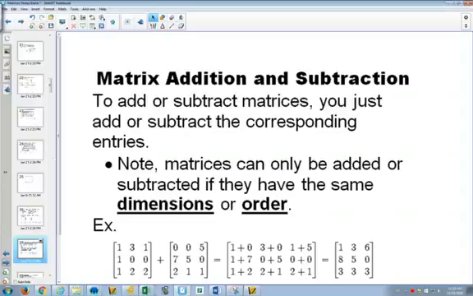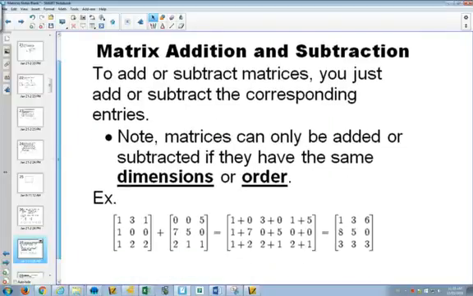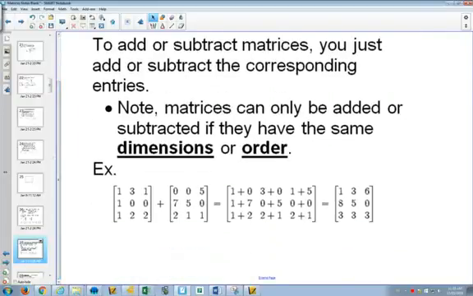All right, so now we get to do some mathematics. The very first mathematics is adding and subtracting. And adding and subtracting is really straightforward. You just add or subtract the corresponding elements. So the important thing is that you can't just add any matrices together. If 2 matrices are different sizes, you actually can't add them together because there needs to be corresponding elements in order to add them.